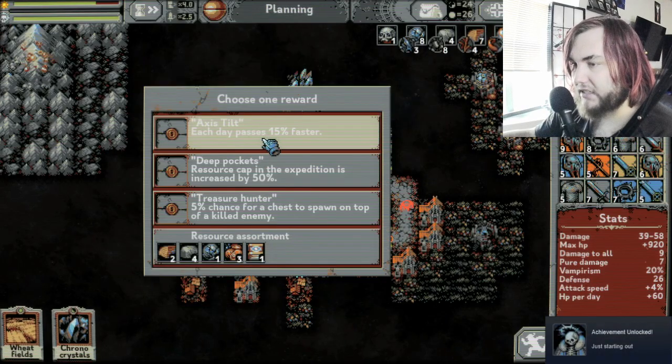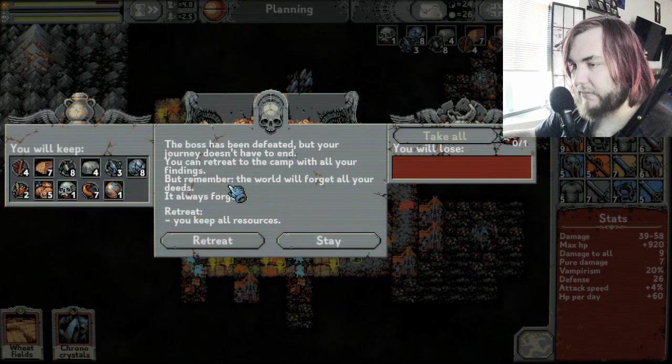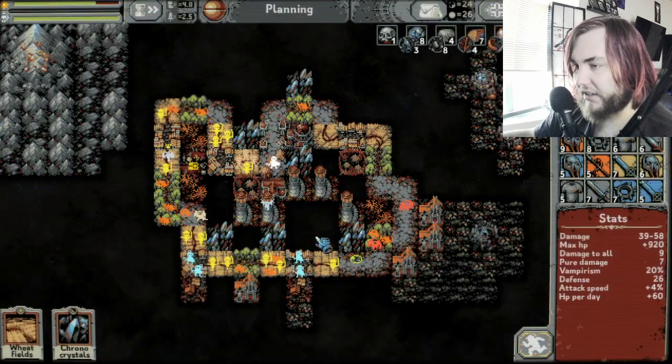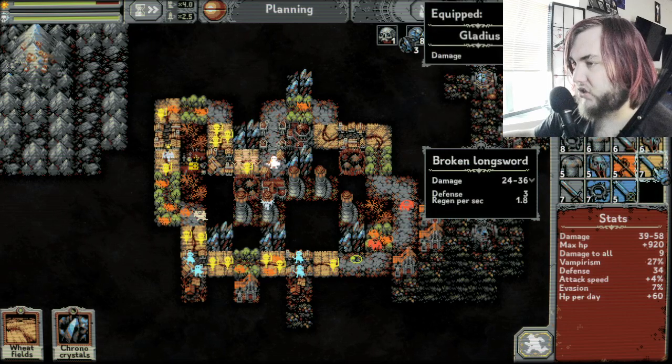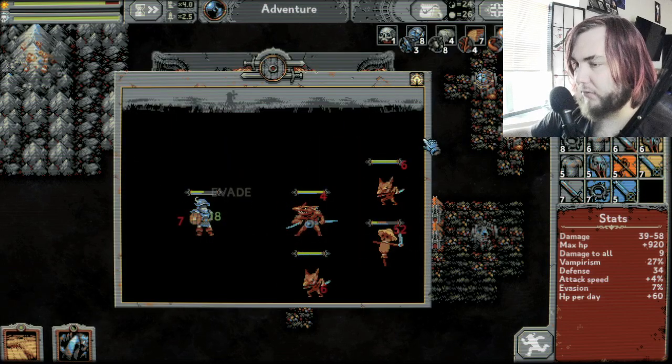Ooh, each day passes faster. Resource cap is increased. I like that. The boss has been defeated, but it doesn't have to end. But remember, the world will forget your deeds. It always forgets. Whoa, heavy. Well, I just got some really good stuff, so I'm gonna keep marching for a bit.